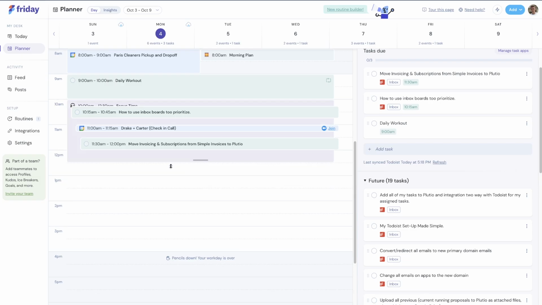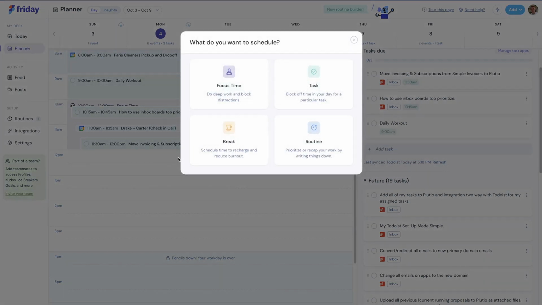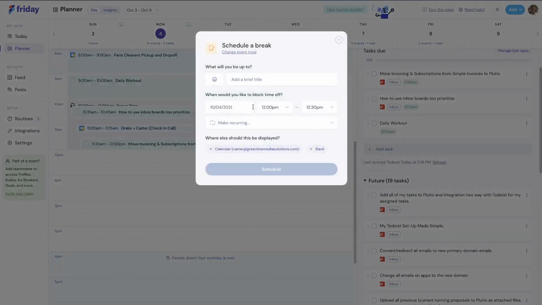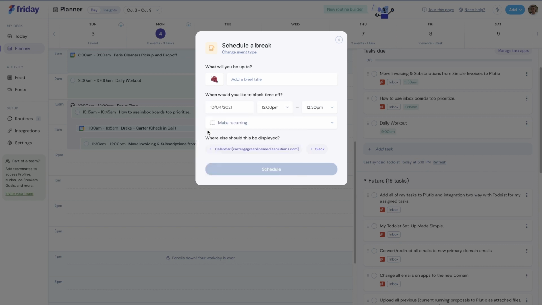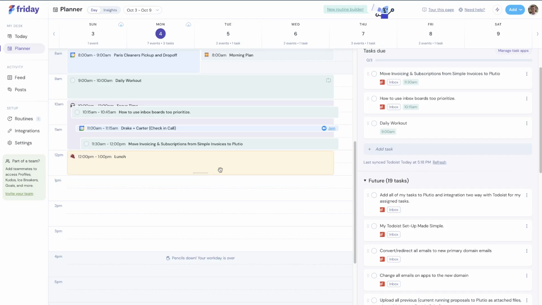I'm just gonna drag this deep work session a little bit so that it conforms to the amount of tasks that we have for that day. And then I'm going to add in a break as well, okay? Because you can't get much done if you run out of energy. So if I hit add to agenda and I hit break, we can schedule in a break and I can add a brief title. So if you wanted to, you could do like lunch or something like that. I'm just gonna grab some food, lunch, and we'll make that a 1 hour break and I'm gonna schedule that in. So now we have our break here.